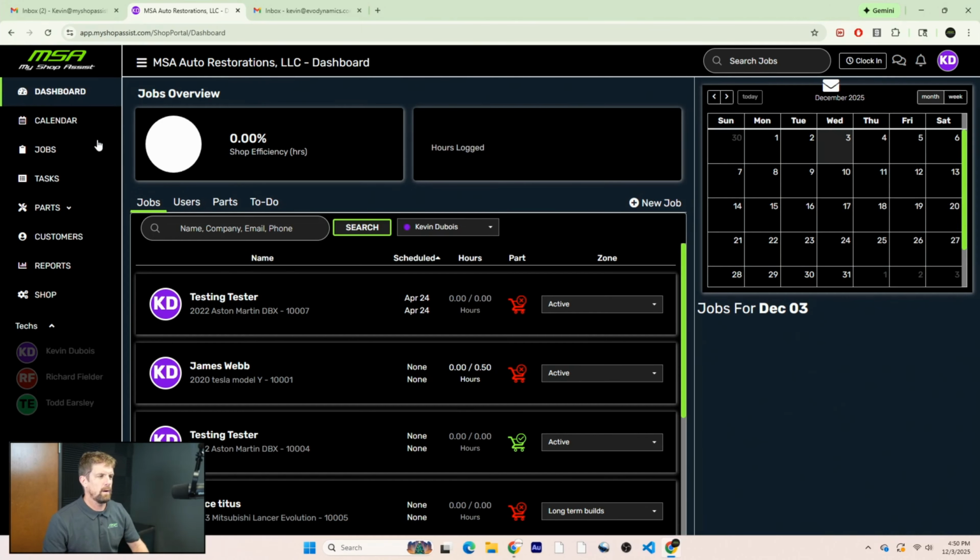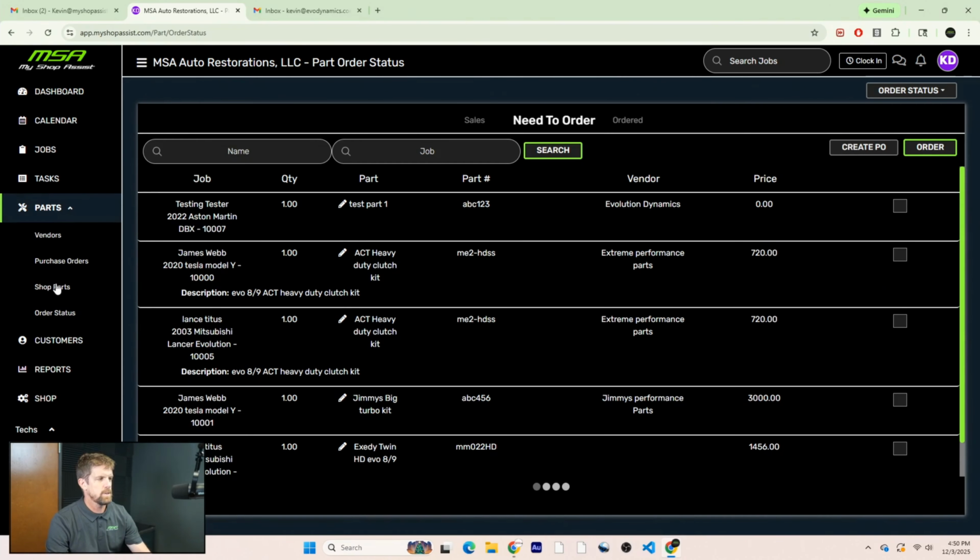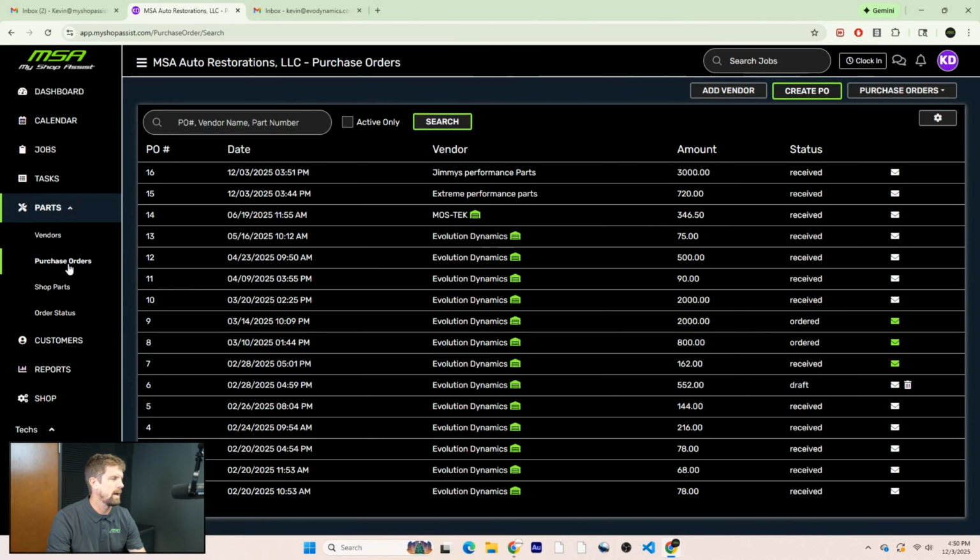I'm going to begin by going into the parts page, and we'll show you how the whole thing works from there. So hold on. Okay, here we are now, and we're going to go into the parts page. By default, we're going to see the order status page. This is where you're going to be getting most of the parts onto purchase orders from. But as you can see, there is an actual purchase order tab here. The purchase order tab is just going to be a list of all the purchase orders you have.